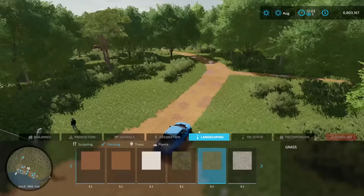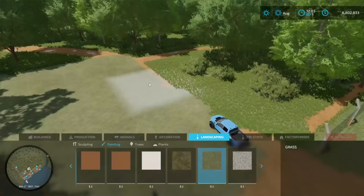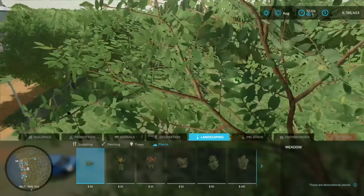Okay, boys, we're in construction mode. So we got all these trees cleared out, and we're ready to get building on the actual property. So first things first is we need to go ahead and get rid of all these bushes and shrubs and everything around here. We left some trees up because you don't want it to just be completely open. So we left that up. We're going to go back down with just the normal grass texture. That's going to clean it up a little bit better. There we go. And we're going to separate that road over there in the back. So now we're starting with kind of a clean slate here.